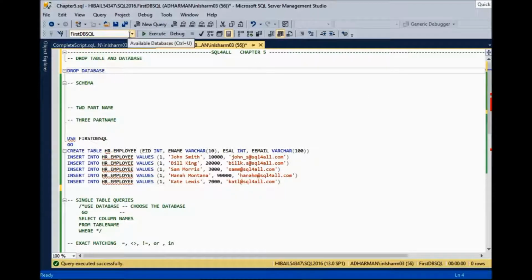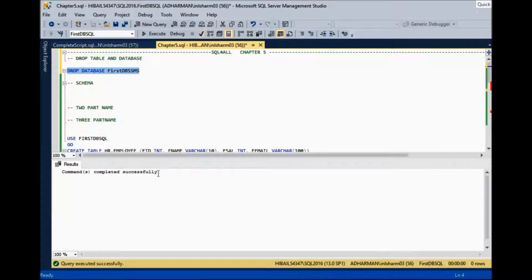I guess the database name was first DB SSMS. You need to highlight this statement and then click on execute. But before clicking on execute, if you want to make sure that the syntax is correct, you can click on this parse option, and if it returns that the command completed successfully, that means it is free from any errors, and then you can execute it.